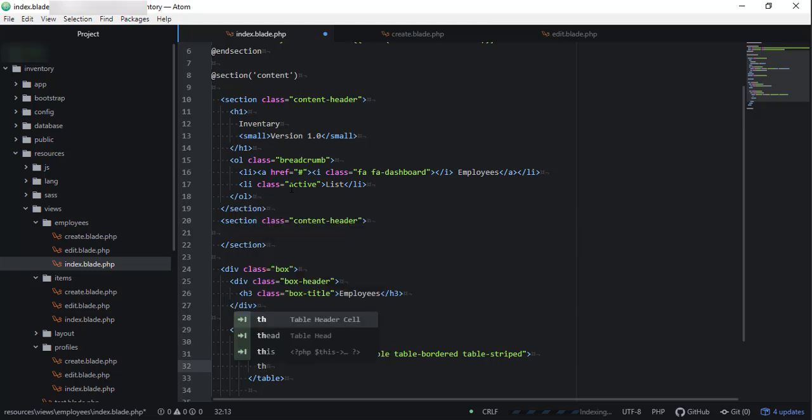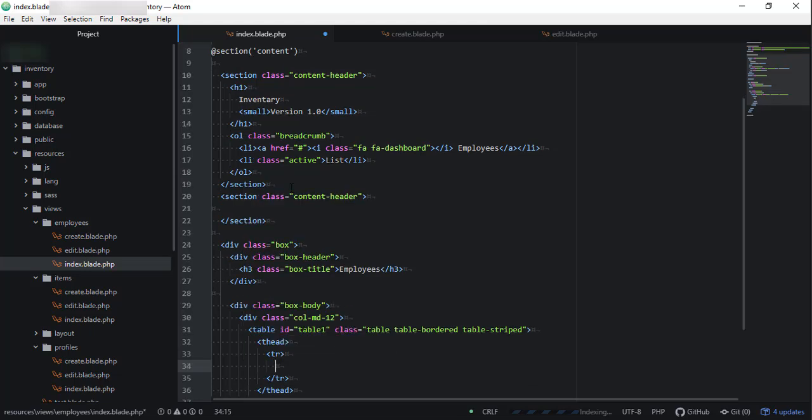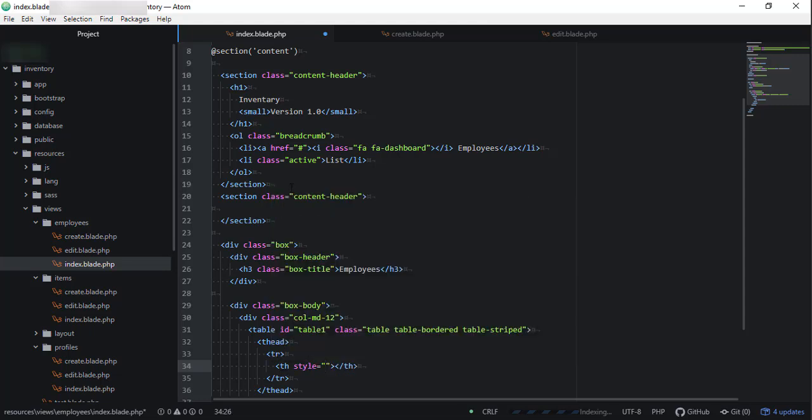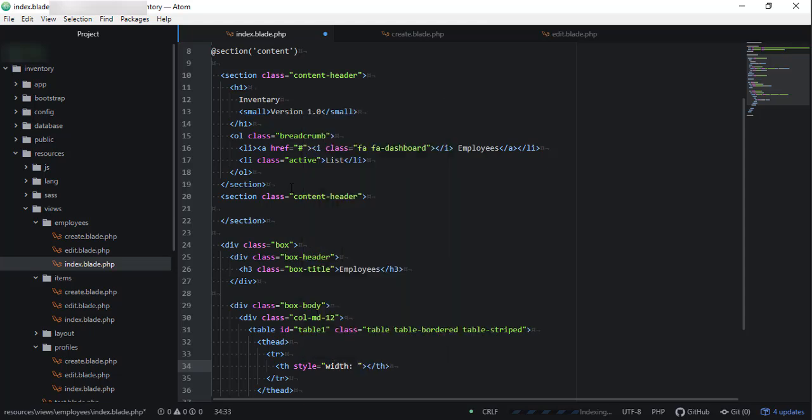Now let's add thead and a tr table row, and let's add th with a style tag. We're gonna give it a width of 35% to this one, and this is gonna be the name.